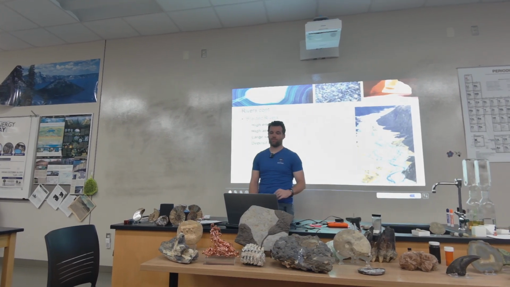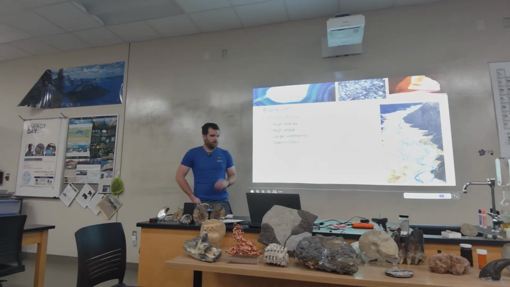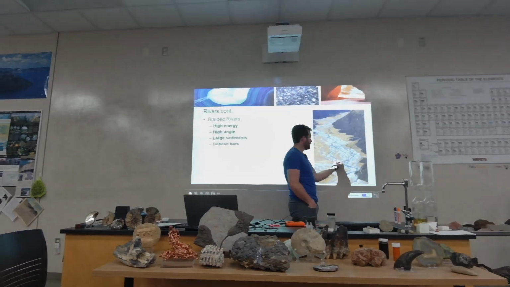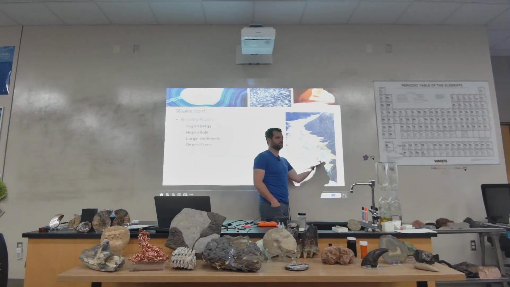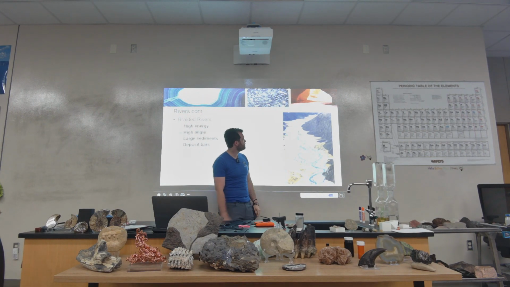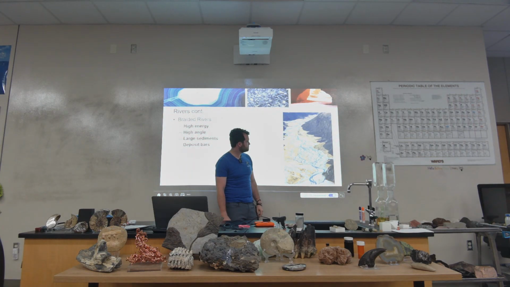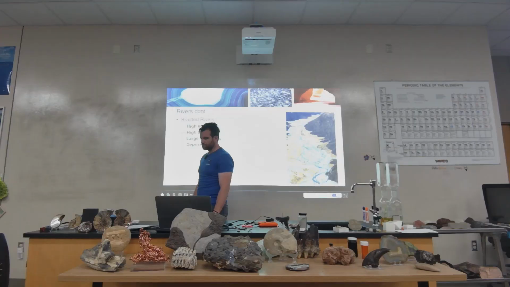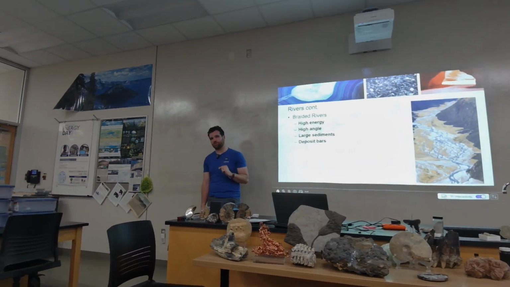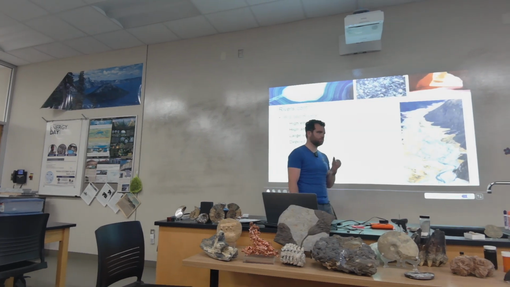The second type of river we've got, these are called braided rivers. Okay? Because, for any of you that have ever braided hair, it looks like you've got a dozen different braids splayed out here, like you're going to wind them together. Okay? Braided rivers are higher energy than meandering rivers. Why do you suppose they are higher energy?